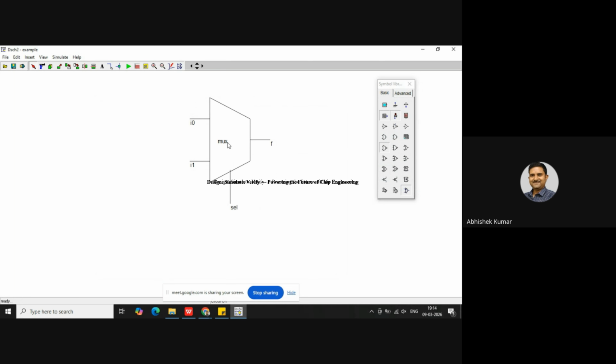We can design from our own components. First of all, if you remember the symbol diagram for a multiplexer, you can use this 2 into 1 multiplexer to make a 4 into 1 multiplexer. So here I can use this 2 into 1 multiplexer, and again I can use a 2 into 1.